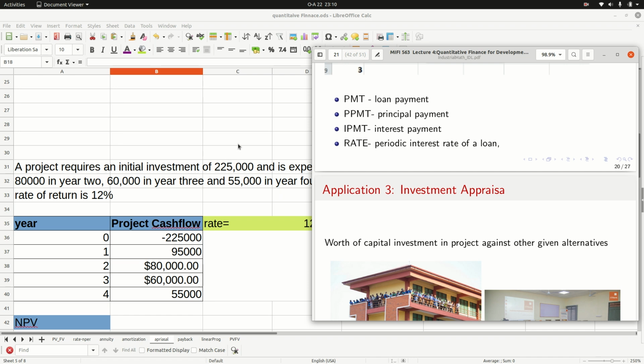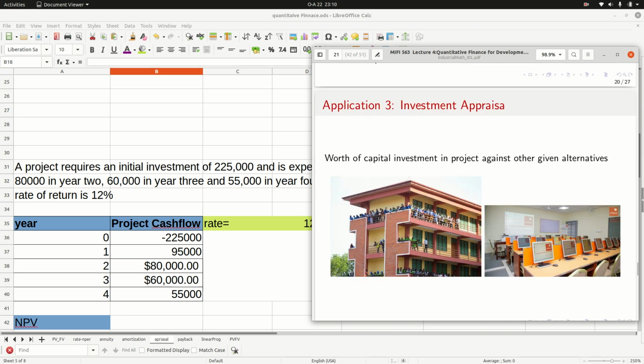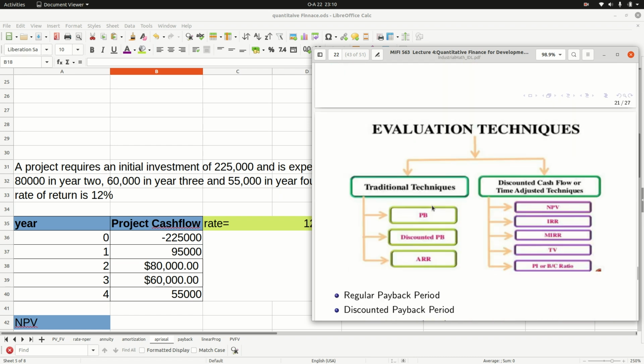Welcome to the last episode on time value of money, and here we are looking at the third application, which is investment appraisal. When we talk about investment appraisal, mostly we are looking at the investments we make in projects. You might have one or more projects and you want to know the best project to take given the time value of money, and that is why it is an application of time value of money. The techniques we go through don't just look at the project and say, hey, this is suitable to do, but evaluate it. That is why it's investment appraisal.